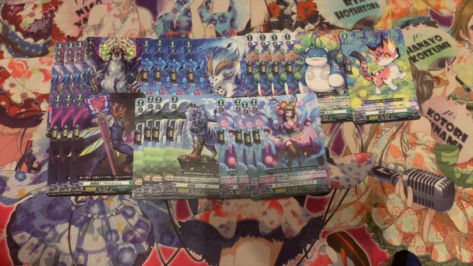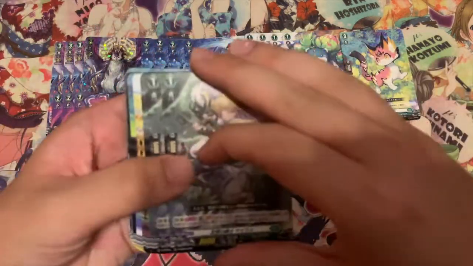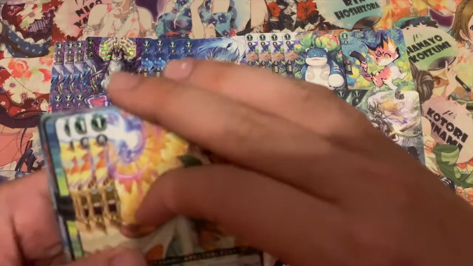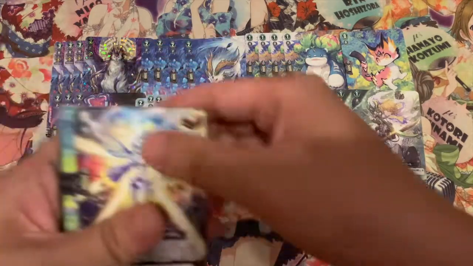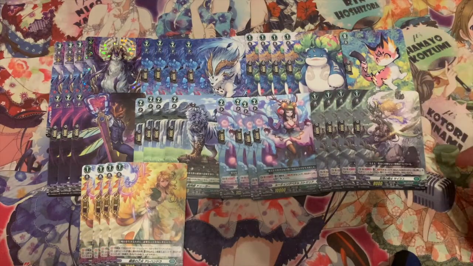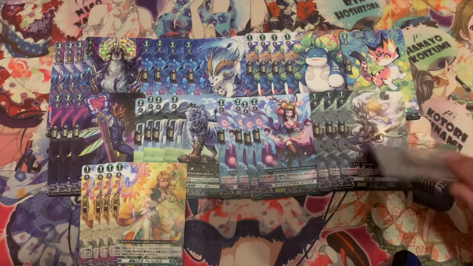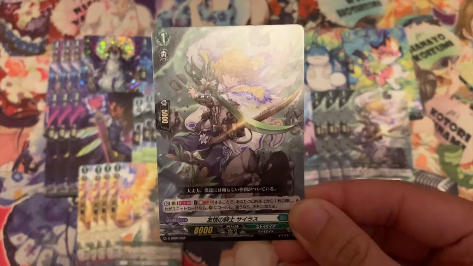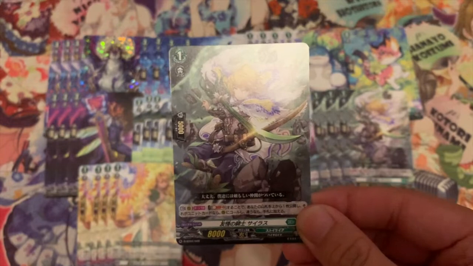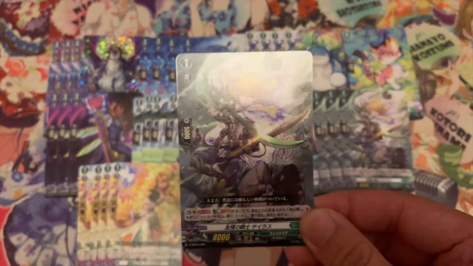So moving on to grade 1s, we have Knight of Friendship Cyrus, 4 copies. Then your standard Perfect Guards. Then we'll have your triggers, which we'll move on to. So for Knight of Friendship Cyrus, act, rearguard, once per turn, soul blast 2, reveal the top card of your deck. If it is a unit card, call it to a rearguard circle. If it isn't, put it to your hand.